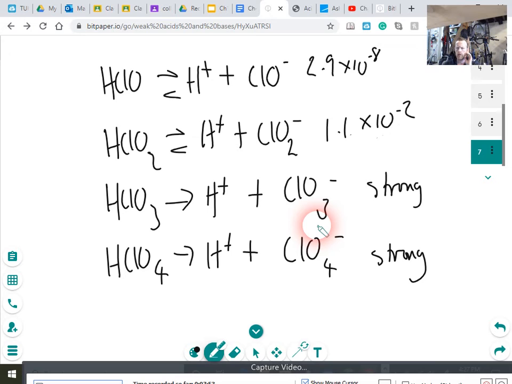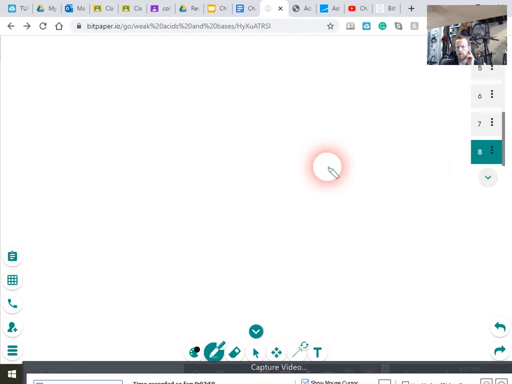bonding. We could do the Lewis structure for ClO4. This is a good reminder. Can you do that? I mean, this is like a classic AP FRQ question. Draw the Lewis structure for the perchlorate ion. Justify the shape, tell me the bond angle. Are these all the same length?